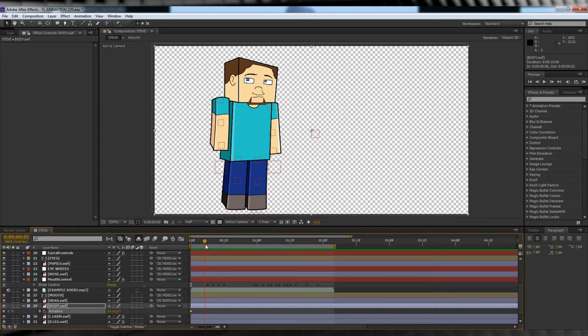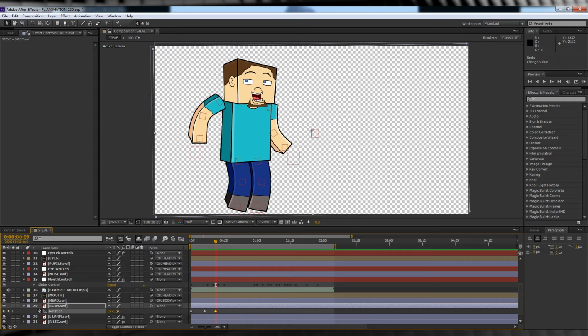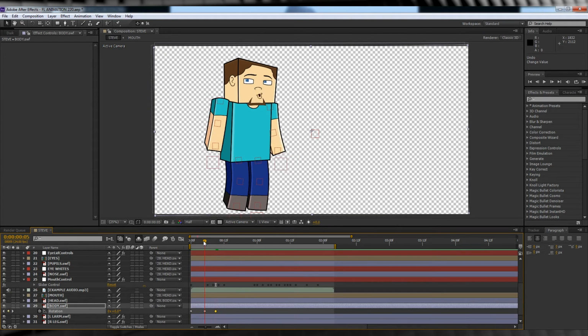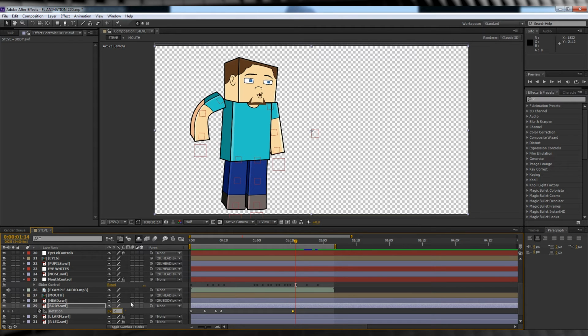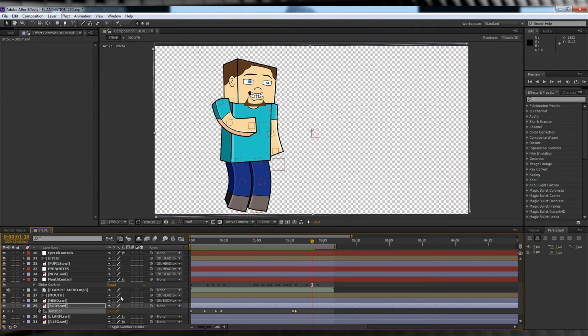First the rotation. When Steve's arm goes back, we'll keyframe the body to rotate back slightly, and then when he moves forward, we rotate it back down again. Moving on to the next part, we'll do the same sort of process, but we'll just modify it a little bit. This will keep it feeling natural and a little more individualistic.